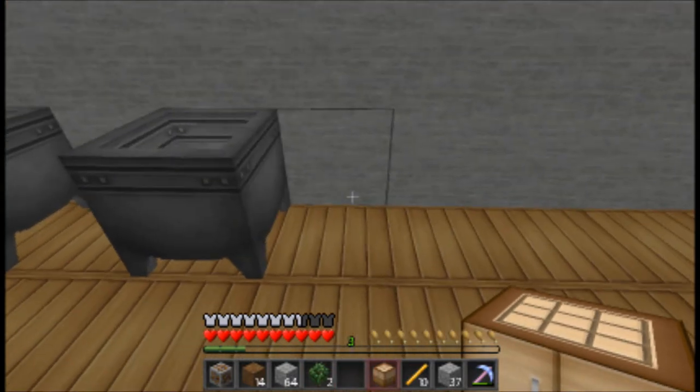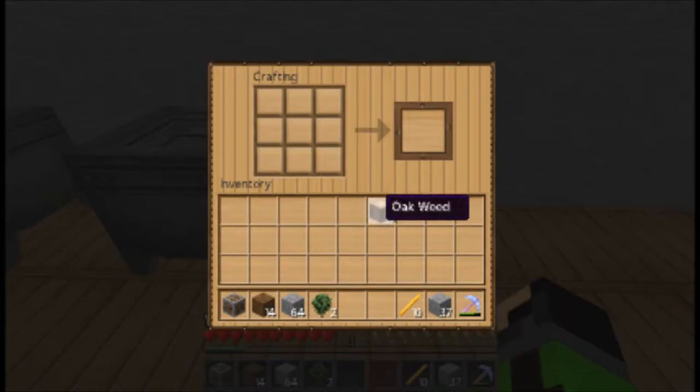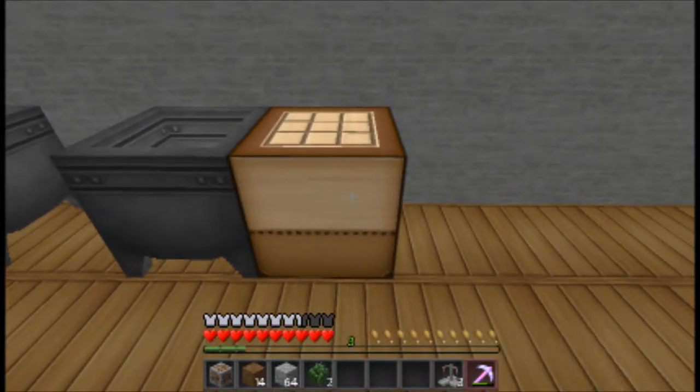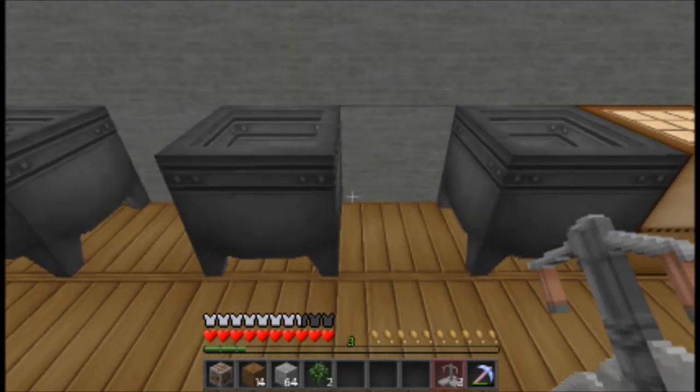Alright, since I'm only doing 3 alchemy stations, I'll put that one right there. And then we'll make... So this is dumb. 1, 2, 3, 1, 2, 3, 1, 2, 3. This is an alchemy station, guys. Thank you, Notch, for being so dumb. Oh, I want to put him on something nice.